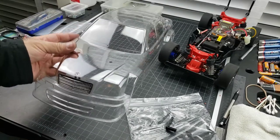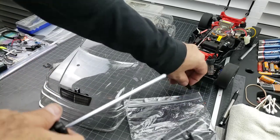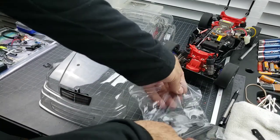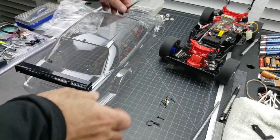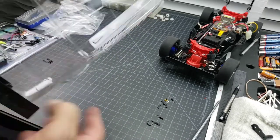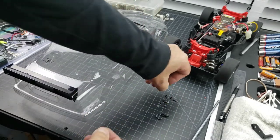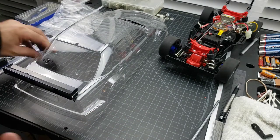The front grille. We never did 3D print an emblem. That might still be in the works. I don't know. We'll see. But let's get this rear spoiler on. So I think we can leave it at that. Oh, gee. Even the windshield wiper. There's the windshield wiper that we could put on. All right. So now I think we can call this done.